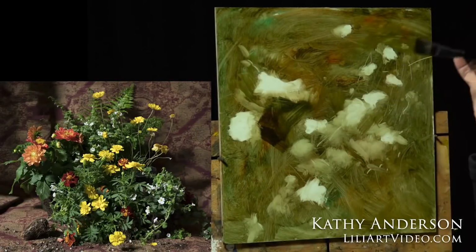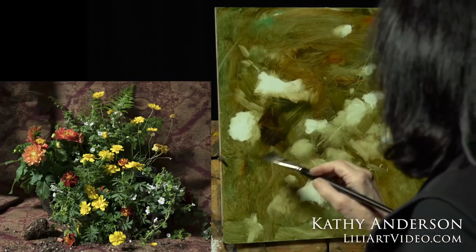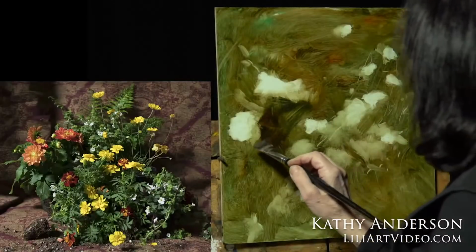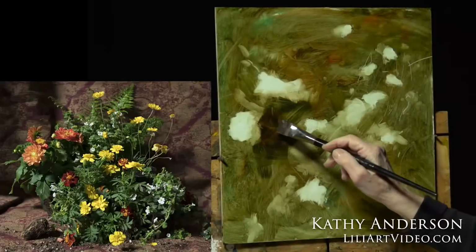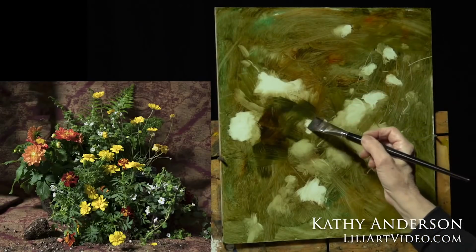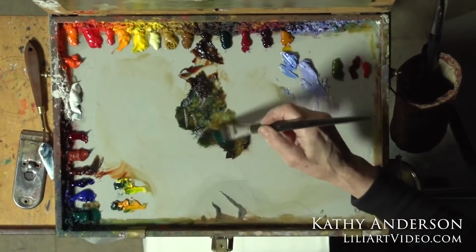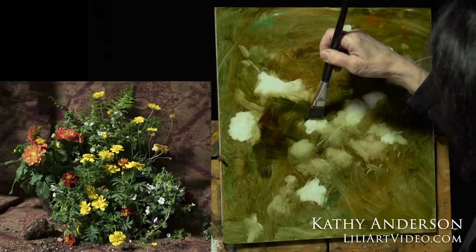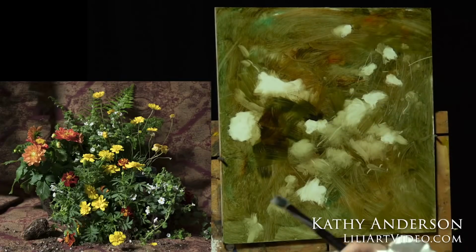So you see what I'm doing? I have a very light touch and a soft brush. And really, it's the only way you can kind of go over this is with a light touch. And I'm not going over. I'm just, and this is pretty dry, this paint. I just want to get this dark. It's underneath this one, coming here. And it's really on top of this one. And at this moment, I can probably take advantage and put this edge right in here. Actually, I didn't do it quite.